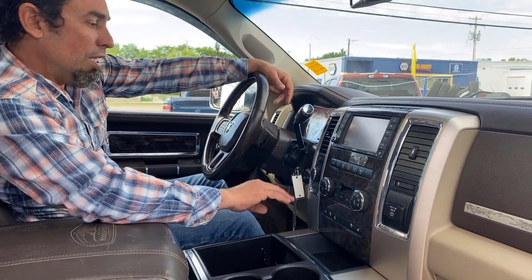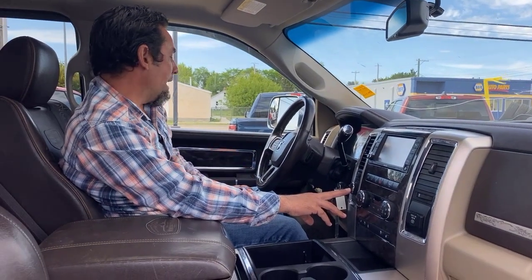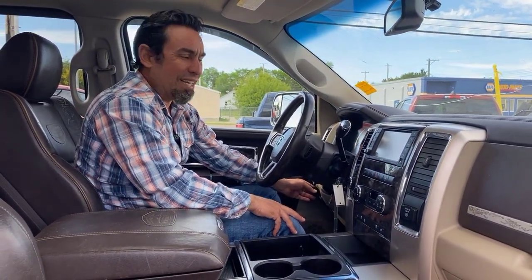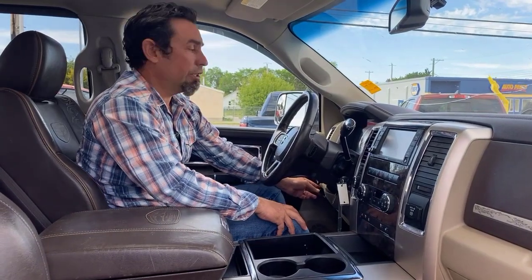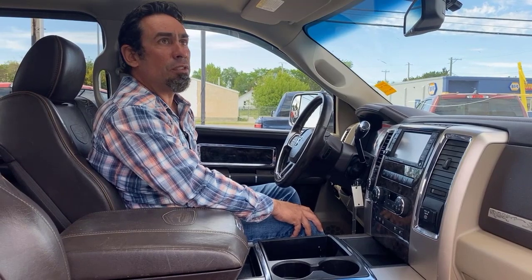Flipping open the console, there are PowerPoints built in — back in 2012 lots of options. Shift on the fly four-wheel drive, voice command so you can talk to your phone while you work. This one also has the trailer brake built in, so no extra expense to add one. Power seats on both sides are a nice option as well.